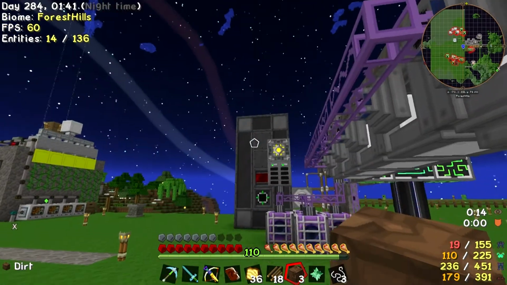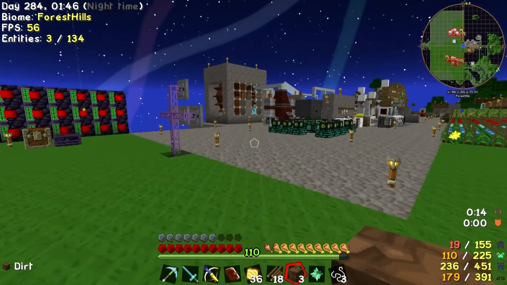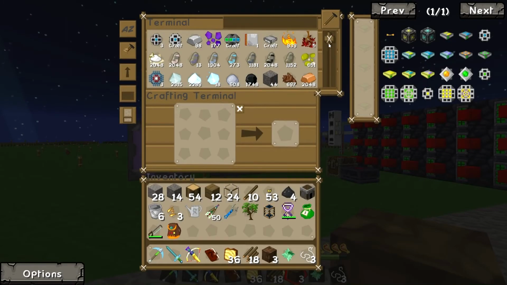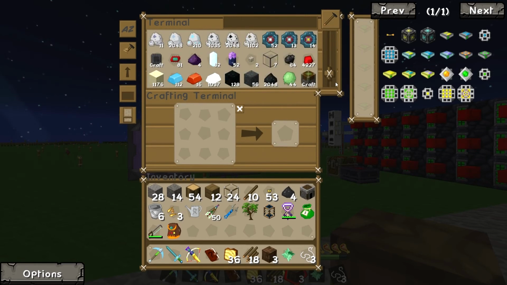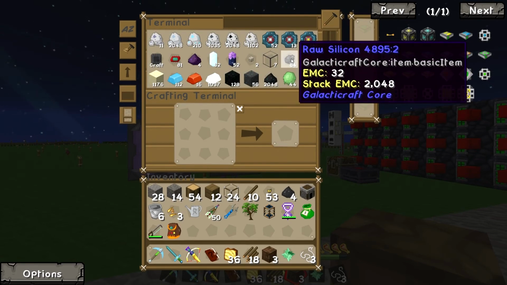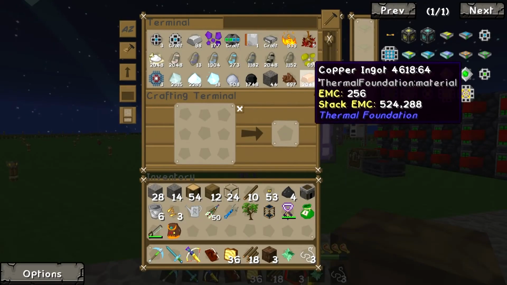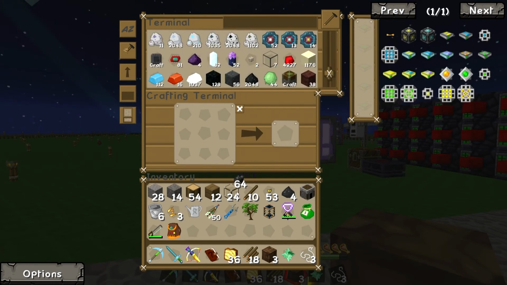Oh, are we out of silicon doingses? We are out of silicon doingses. Isn't it supposed to be auto-crafting them? Do we have any silicon in there? We do have 64 silicon in there. Oh, we can't craft that, can we? Damn it! Alright, okay. We can get past this. Just grab some of the silicon.